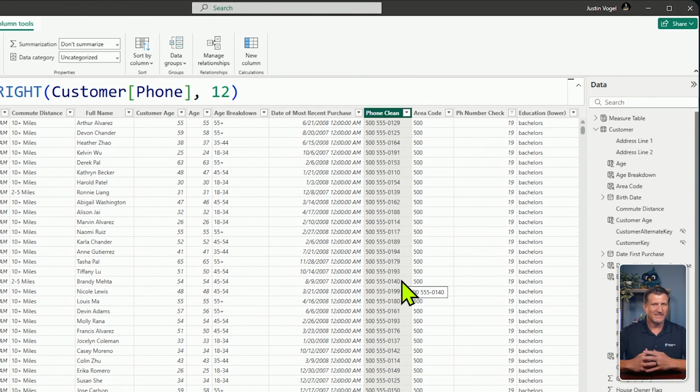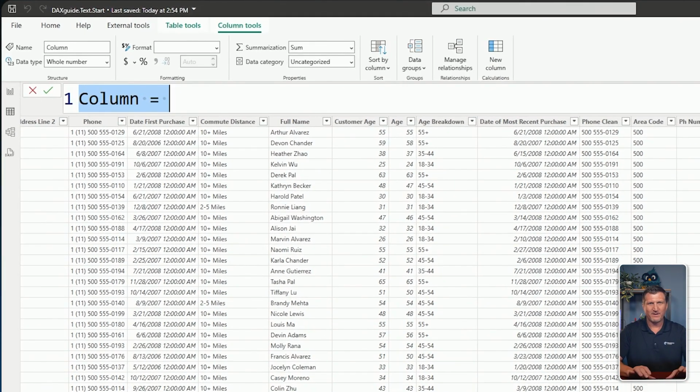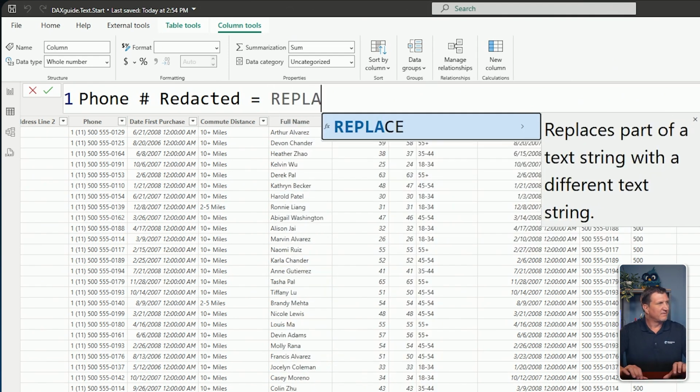Now, you might not have a real life case where this is usable, but for our purposes, just replacing some text with some characters, this is a pretty good opportunity for us. So let's make a new column, and we are going to call this phone redacted. And we can use symbols in our name, so we can use phone number redacted, for example. If we wanted to be able to find our new column a little easier, we can always search by any of that.